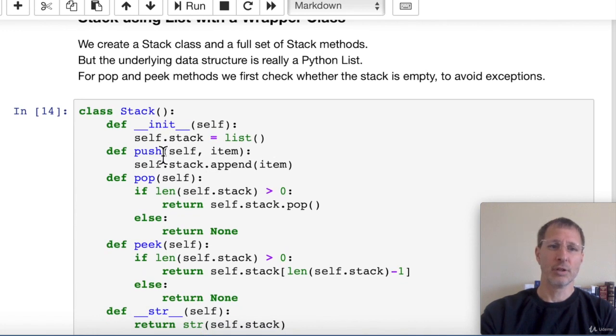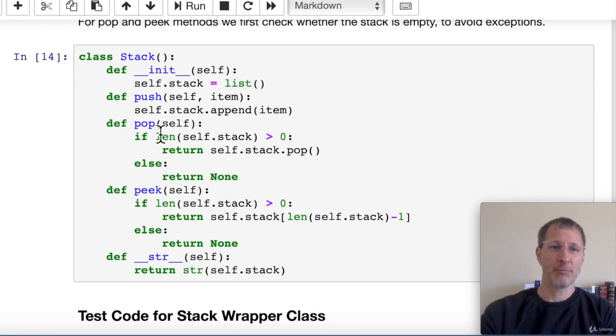The push is going to add an item, so we receive an item and we just use the append function to add that item onto the list. What the user is going to see is that he's pushing an item onto the stack, but what we're doing behind the scenes is appending that item to a list. Next, the pop function. First, we want to check if the list actually has items on the list.